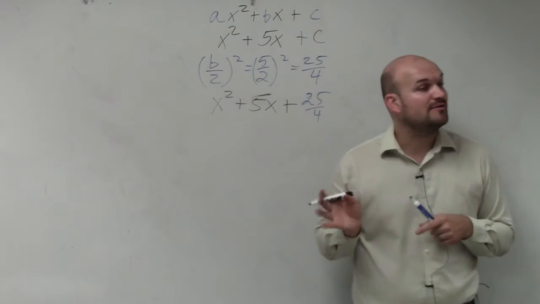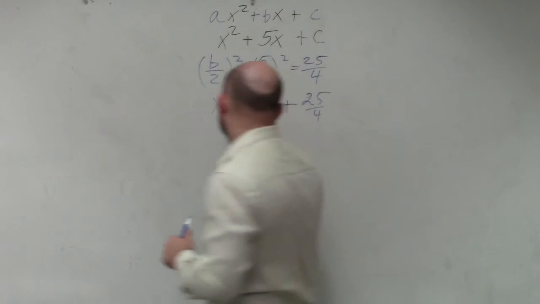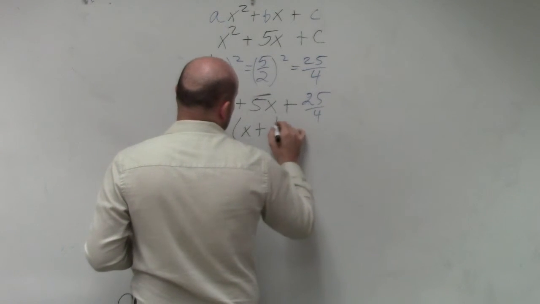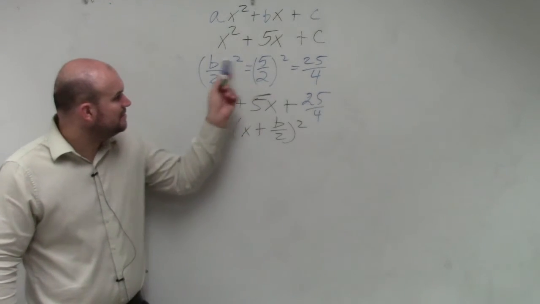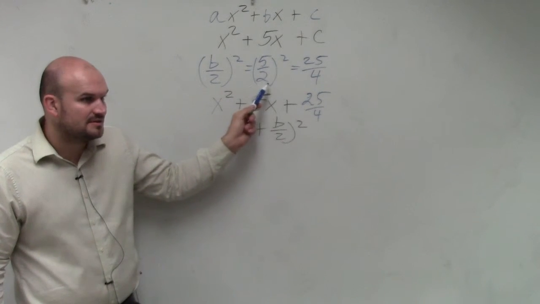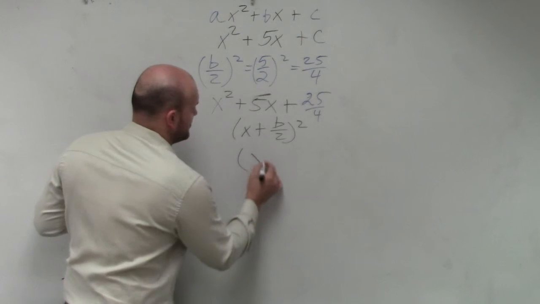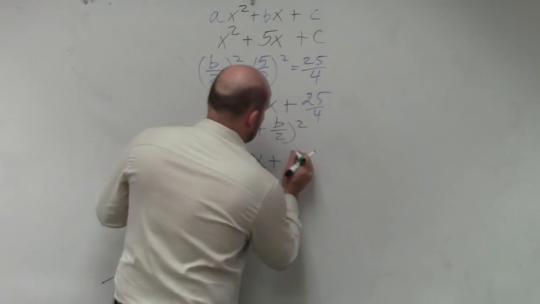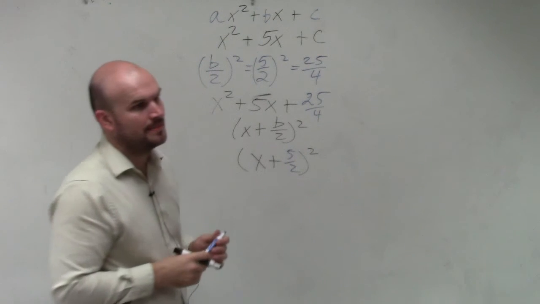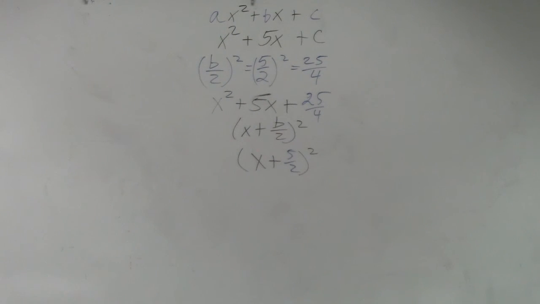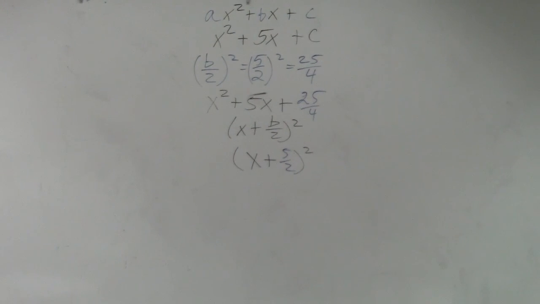That's all I need you guys to do. However, if you're going to write that in the factored form, remember it's x plus b divided by 2 squared. So what was b divided by 2? 5 halves, right? So your factored form would be x plus 5 halves squared. And that's it. Yes. Yes. Thank you.